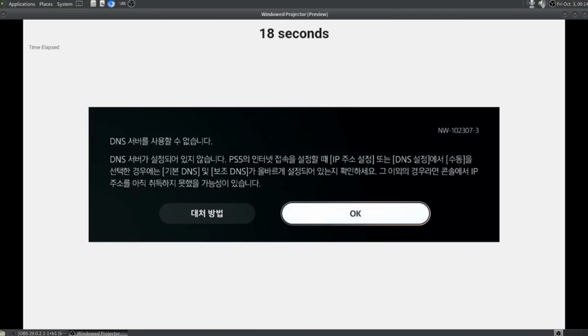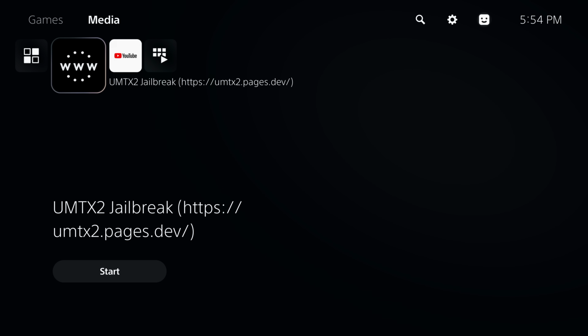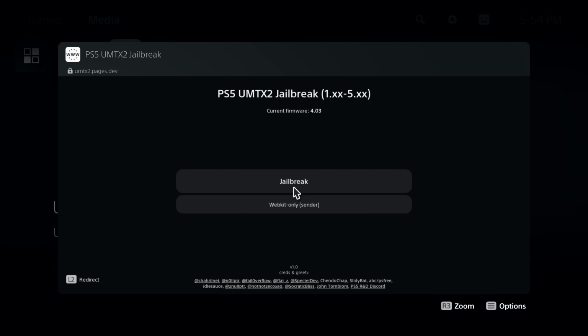So the idea behind this is that the YouTube application does not actually use the same WebKit that the PlayStation 5 normally uses. The built-in browser is based on Apple's WebKit, and that's the one that has a lot of security patches that we've not been able to get a new WebKit exploit for, to be able to use the browser to jailbreak in quite a while, since 5.50 on the PS5. But with the YouTube application, it's actually using its own browser package that's based on Cobalt and some kind of Mozilla version, it seems. So it's using something completely different.